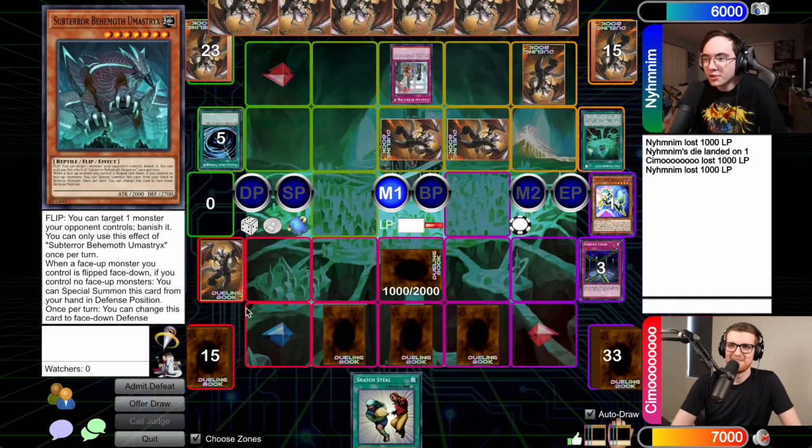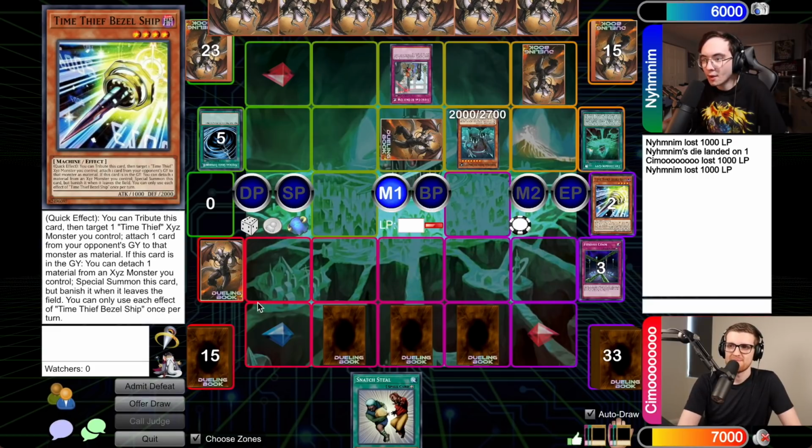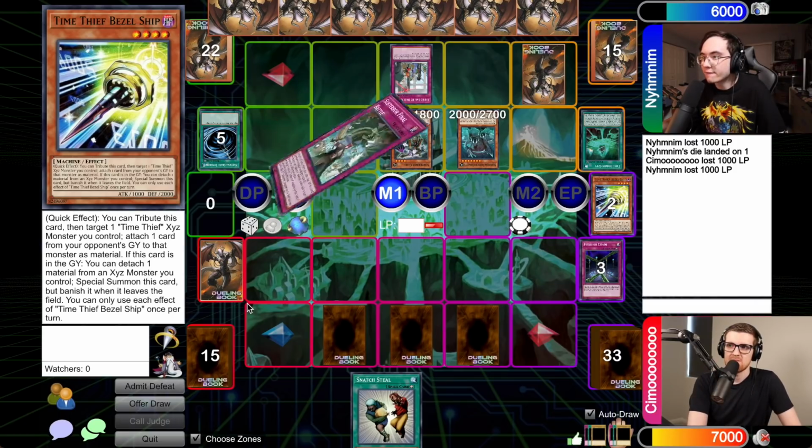Okay, so I'll start the turn. We will flip up the Umostrix. Sure. And I'll activate Umostrix to banish. Goes the Bezel ship. All right, neat. Okay, I will flip summon up Subterror Guru, and I'll activate Guru. Yeah, that's fine. Cool. Off of Guru, I'll pick up a second Final Battle.